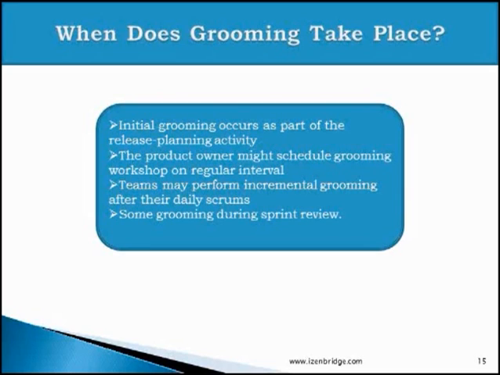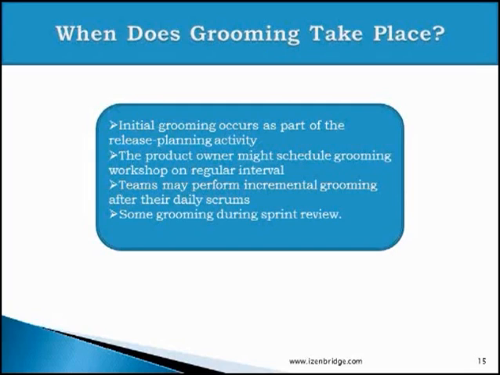Now, when does grooming take place? Scrum is not recommending any specific meeting or any specific ceremony where we all come and groom the product backlog, because we only have 4 ceremonies. We start with the sprint planning meeting, we do a daily stand-up, and at the end we do sprint review and sprint retrospective. So there is no ceremony which is allocated or assigned for grooming the product backlog. Now this should be a continuous activity.